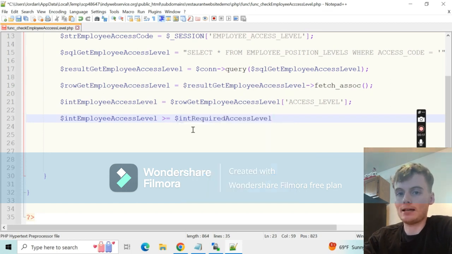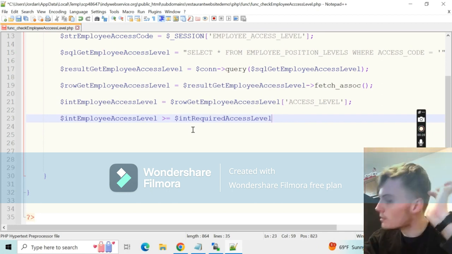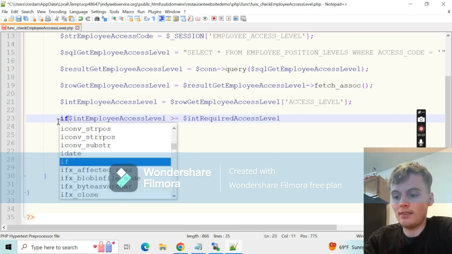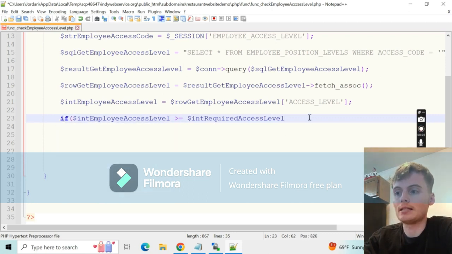Okay, so if you have an access level of 1, you can't do something if the required access level is 2, right? You've got to be on the level or higher. Okay, so we're going to check that this is the case.